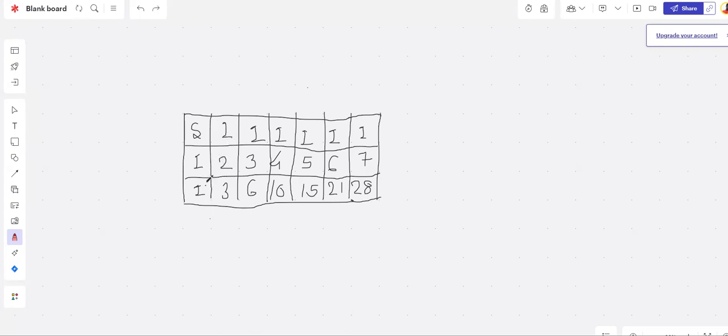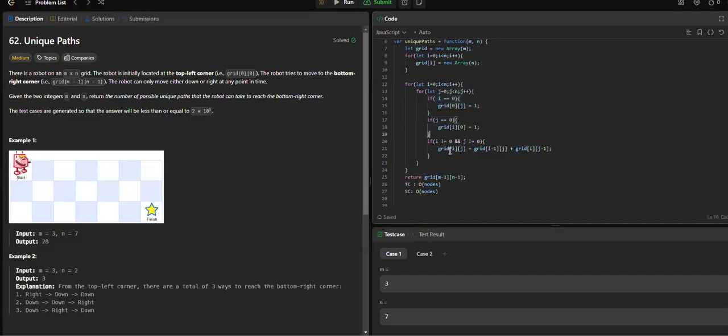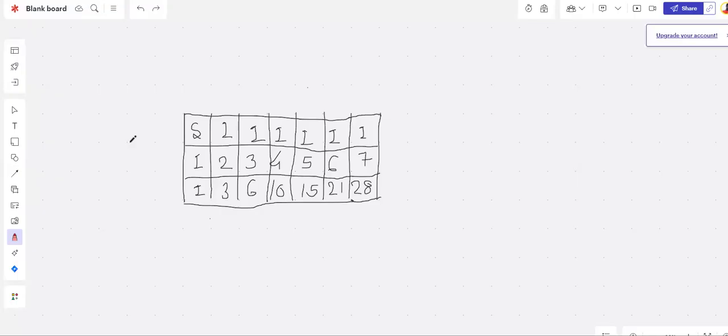And again, if you see, this is the sum of these two previous numbers. So previous row and, sorry, previous column and previous row. That's the sum it's coming. So if you see at the end, if i and j were not 0, what we did, we initialized each cell with the previous row and previous column values, the sum of those two things.